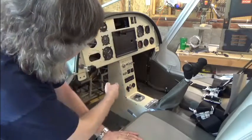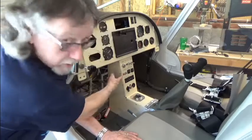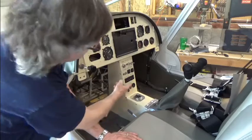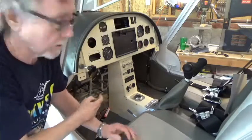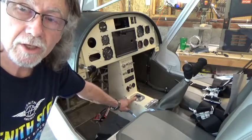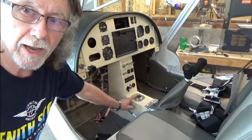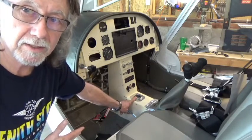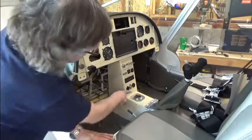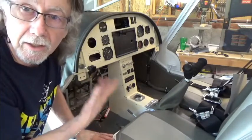Now it's time to test the starter engagement, the activation of your battery relays, and also your fuel pumps. We'll start with the activation of the battery relays. I'm going to switch on battery number one and we should hear a little click for that relay engaging. I hear the click and I can see my header tank fuel gauge is activated, so I know the battery is being distributed throughout my system. I'll shut down number one and turn on number two — the gauge is working and I can hear that relay activate.